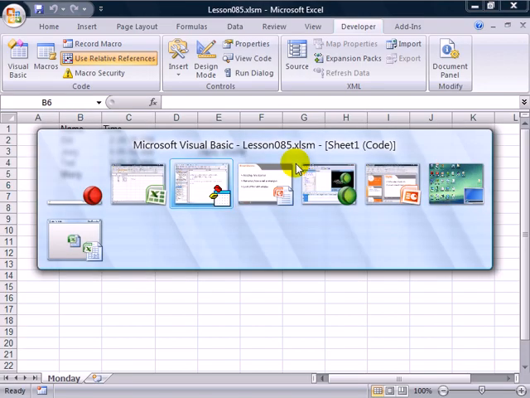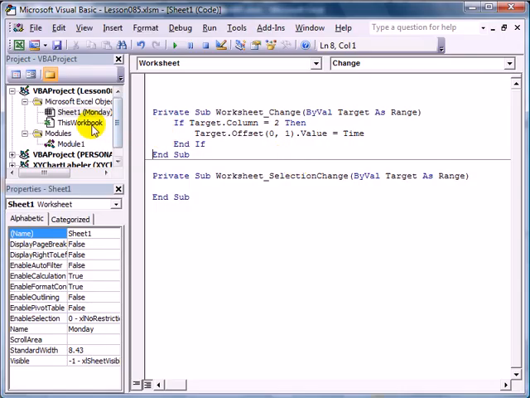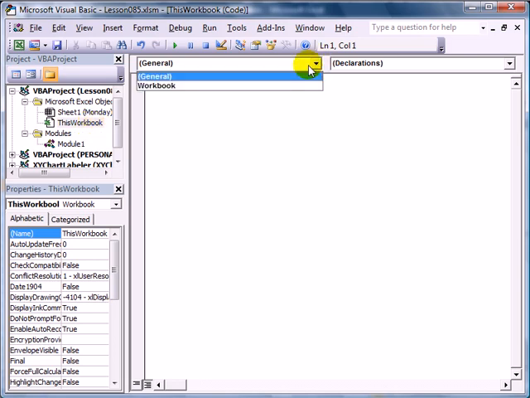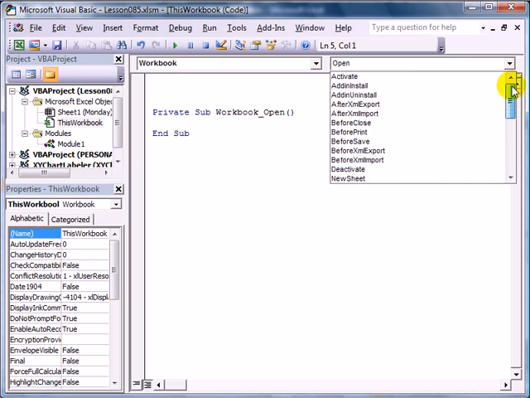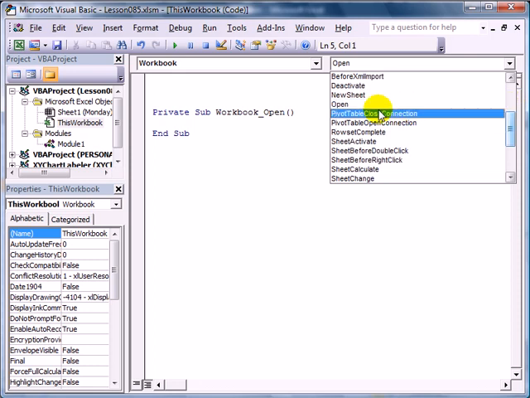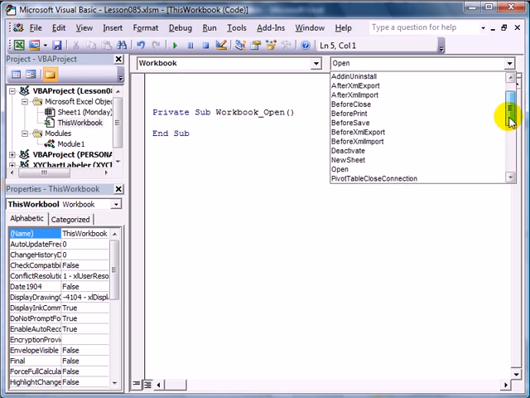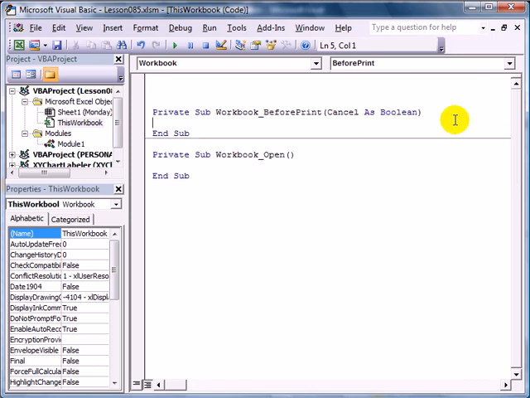We'll switch back to VBA, and we'll take a look at what we can do in this workbook. When we choose Workbook from the left drop-down, then we have a series of events that we can capture in the right drop-down. For example, the open macro is the default one. We can run a macro every time the workbook opens, but every time they activate a sheet, even every time before they double-click or before they right-click, we can capture that event and do something. Let's do a quick macro here for before print. Maybe we want to have the username in the footer.